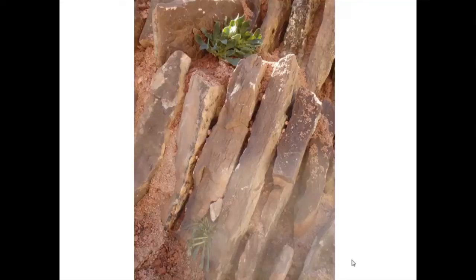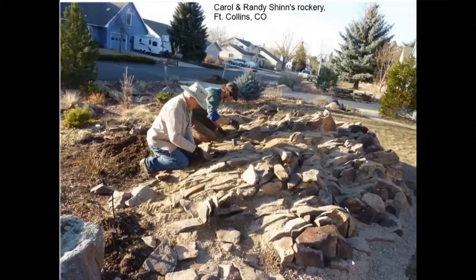The other disadvantage might be that it takes forever to place the rocks as compared to a regular rock garden where you have a free mound of soil and you can just place rocks wherever you want and move them around. This whole rock arranging, morning to night, this garden took 3 days.